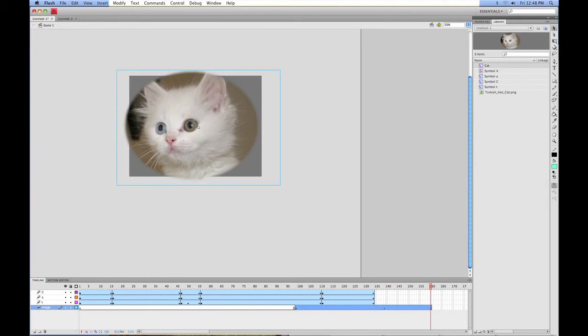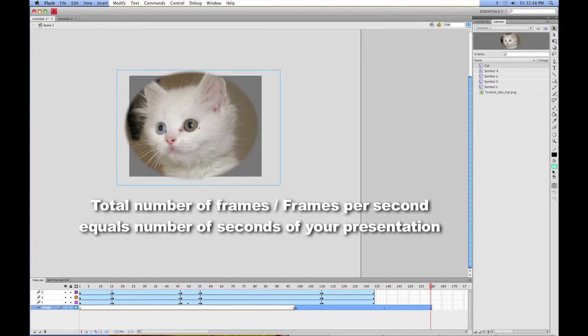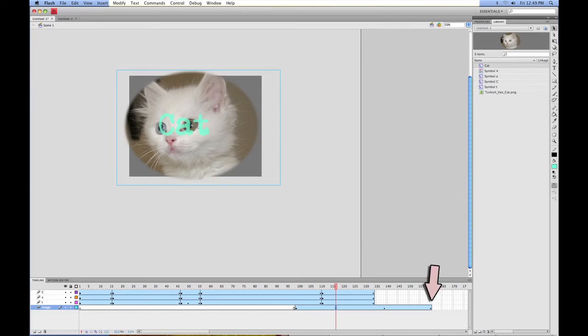I'm going to drag the right-hand edge of the span all the way out to 160. I think I want my cat to show up for a while after the words go away. So my whole animation now is going to be a little over 5 seconds. 30 frames per second, 30 into 160 is a little over 5. On frame 160, I'm going to do that up, down thing with the arrow to put another property keyframe.